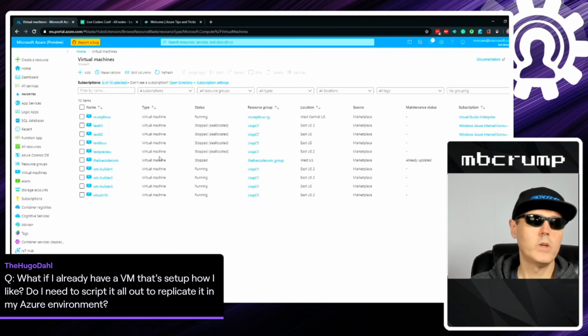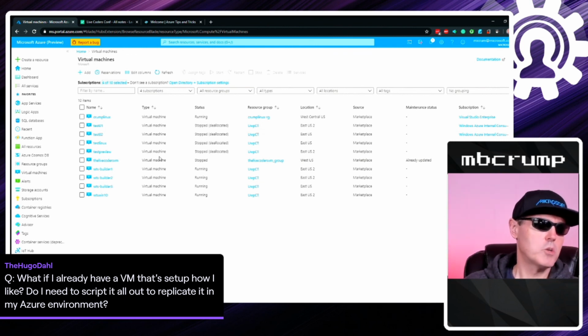With an ARM template, you can take that exact same configuration that you currently have, like the virtual disk, the sizes, everything infrastructure based. I don't know if that answers it, but I hope it does.